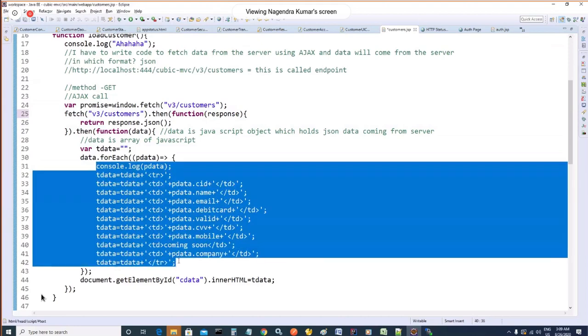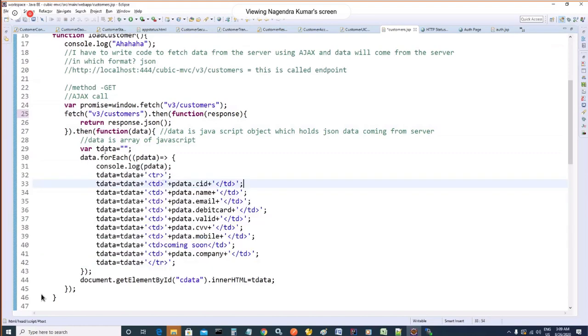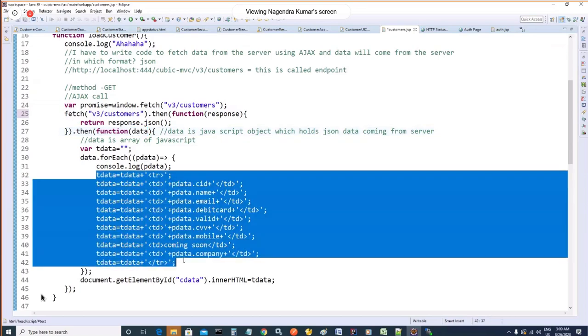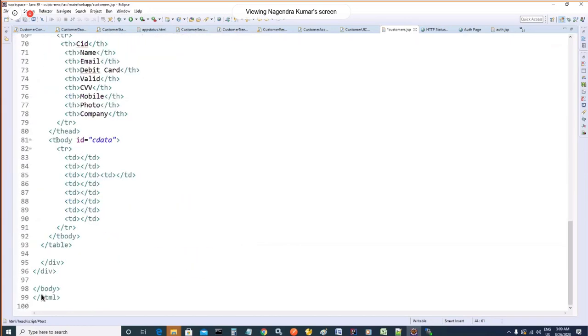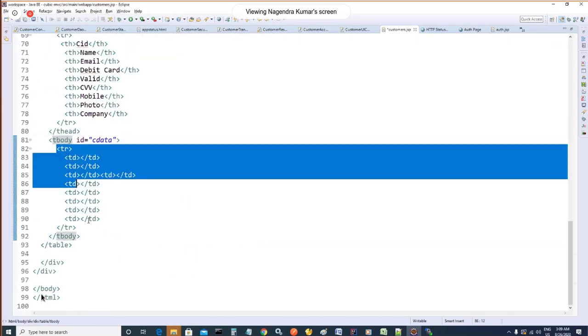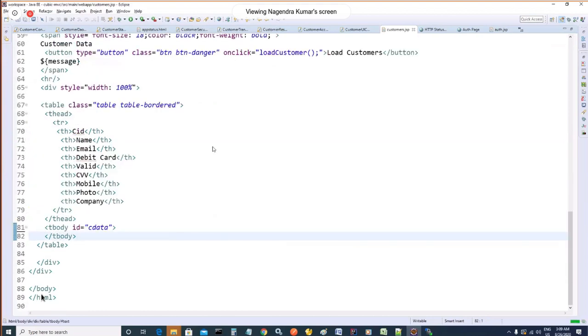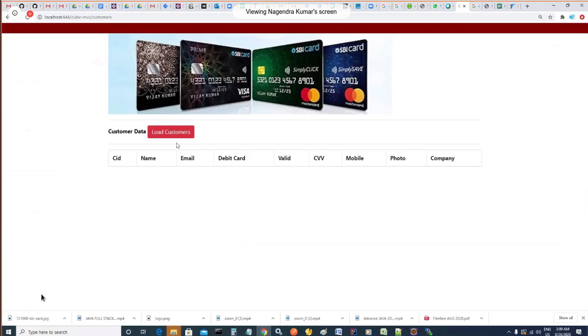So that variable T data is actually allowing you to insert the rows, on line 29. Actually, I am storing multiple rows into it as per the loop. Suppose this loop runs 20 times, and in this data we have 20 records. So we will have 20 TR, and 20 TR means 20 rows. Got it? So we have all the rows here, the whole TR. I want to push it into this T body. This we don't need, unnecessarily, because it is in the beginning, right? Got it? Yes, sir.